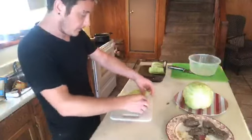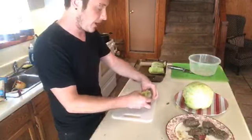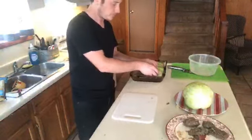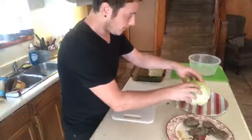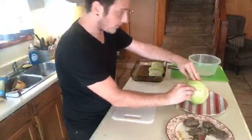All right, here we go. Roll. Dude, the stem part does not like to roll at all. I probably should have cut that off now that I think about it. Wait, where's the cabbage, please? There we go.